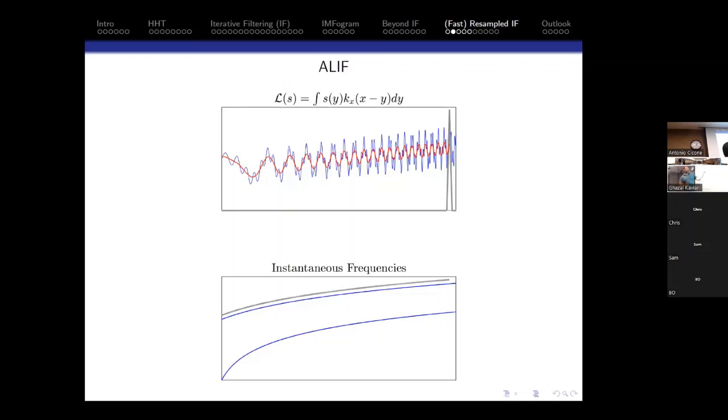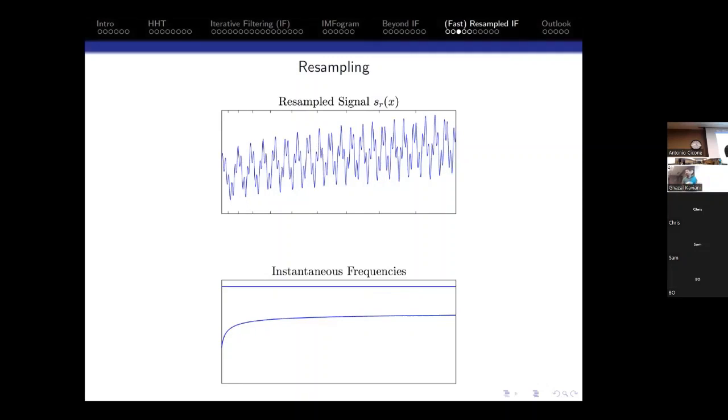But that was not working. So then we had the idea to switch the problem. If you do a change of variables here, instead of y, use g of z, where g is just a resampling function, and you choose it in a way that K times g of z becomes a stationary function, so it's not changing anymore. So this filter now is basically a fixed filter, but the new signal is a resampled signal whose highest frequency component is now stationary. So it's just a resampler, right? Okay, that's the basic thing. It's super simple, but it works. Yeah. So it's magic.